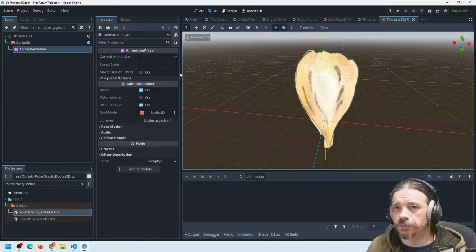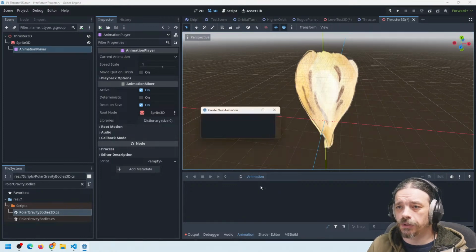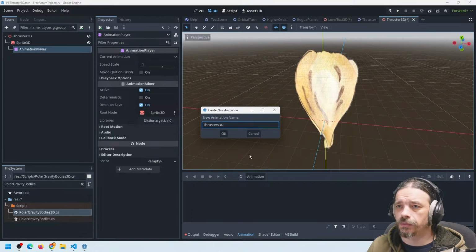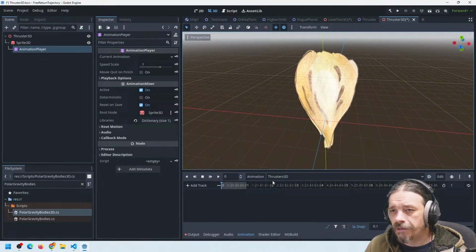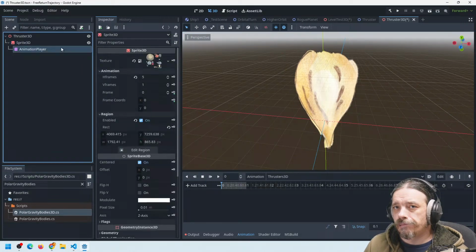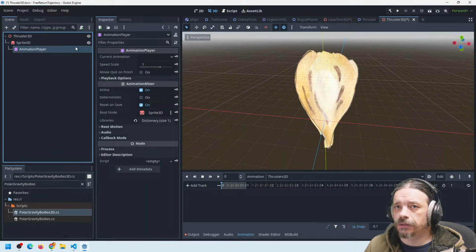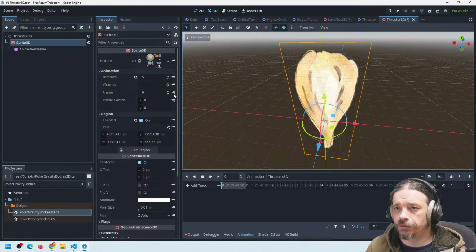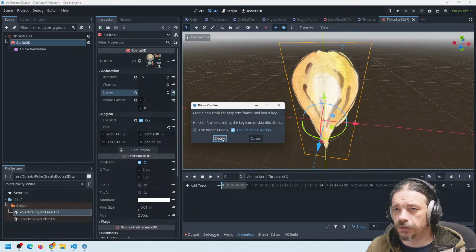Animation player. Animation, new animation. Thrusters 3D. Okay, let's add here a new frame. It doesn't exist. Create.